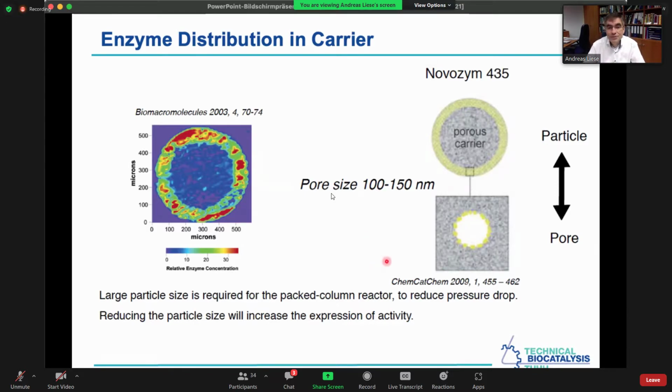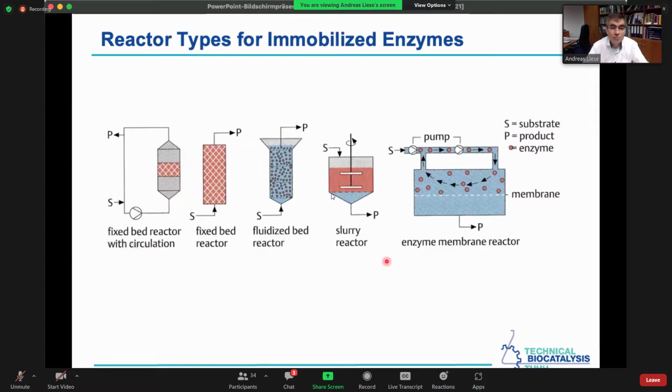Yeah, now we're coming to the next round, and that's where do we apply those particles? That's a major part of today's lecture. The easiest one is we have a packed bed, and this packed bed we can operate as a fixed bed reactor, with continuous flow through the reactor. Then we could have a fluidized bed reactor. That would be the situation where we have hard collisions of the carrier systems. Or we can have the fixed bed reactor as a CSTR, the tank reactor, what we talked about, if we design this as a circulation loop reactor. Then we could just add them and have a slurry, plus the stirred tank reactor.